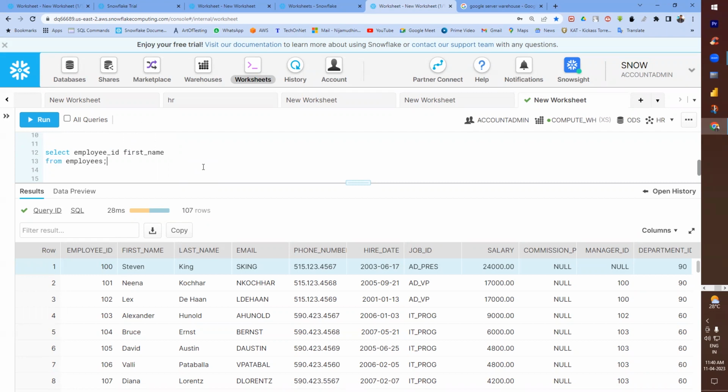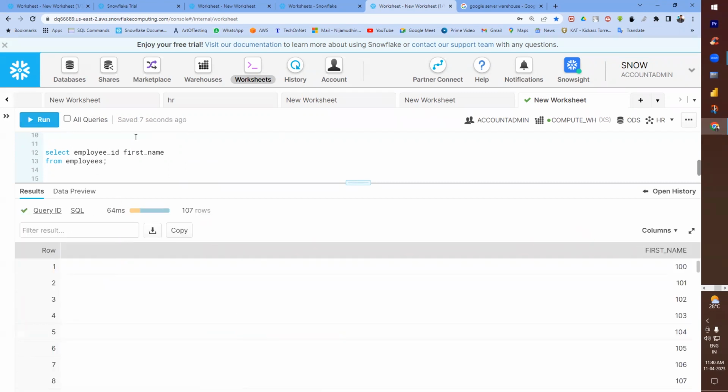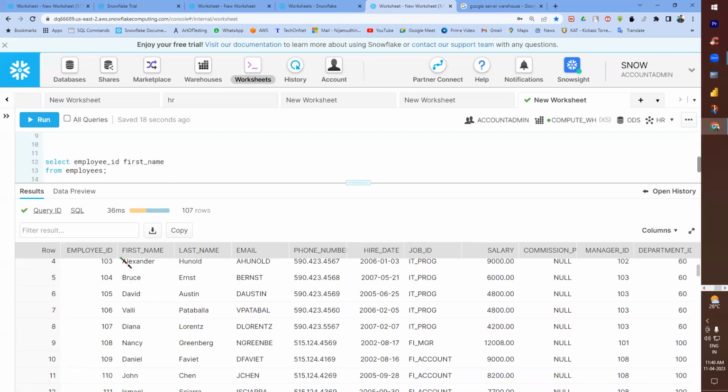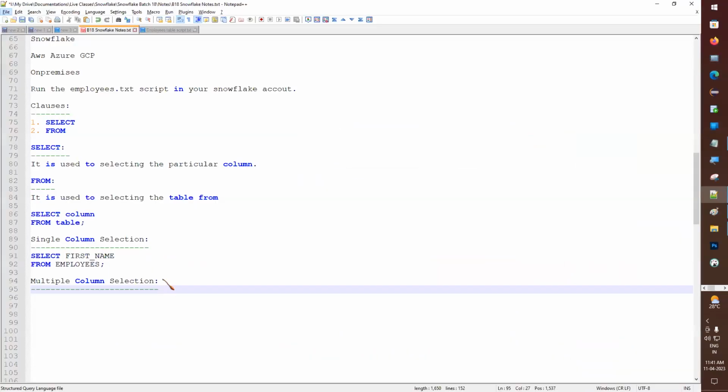So now you can see if I run this, I have provided two columns, right? One is the employee ID column, and another is the first name column. If I run this, it will never throw an error, but it will not come with the two separate columns. You can see, I can see only the ID column records. What is the issue happening here? You can see there are two columns in here, one is the employee ID column and another is the first name column, but I am not able to take the two columns simultaneously. The issue is we should use a comma. A comma is a column separator.